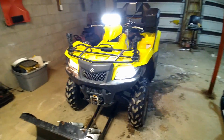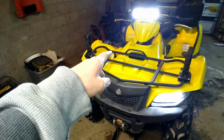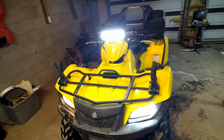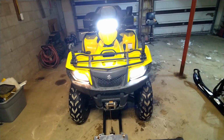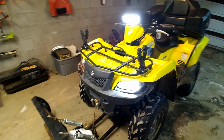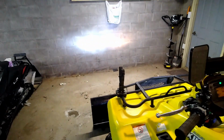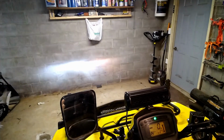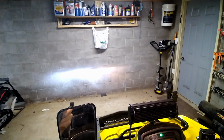Looks much better too, and that's actually really what was driving me nuts. Is just that my old halogen yellow hue doesn't quite match the nice, brilliant, bright white of the light bar there. So I'll be much happier just looking at the thing, having those in there. But my gosh, that is so much nicer. I wish I would have done that a long time ago. Dang, yeah, you can hardly tell that halogen is even on.